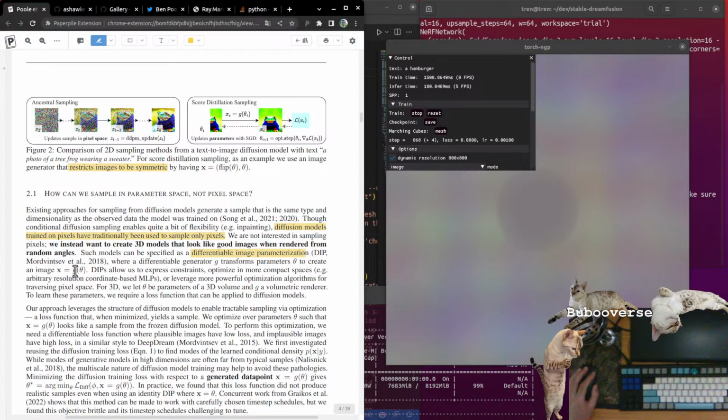All right, so you have some neural network that takes parameters theta, so the input is theta. For 3D, we let theta be parameters of a 3D volume and G a volumetric renderer.